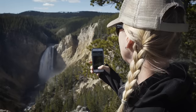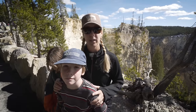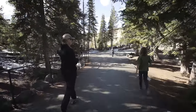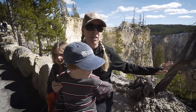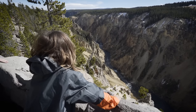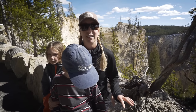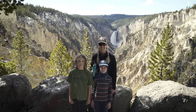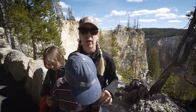The Grand Canyon of the Yellowstone is one of my favorite places in the park. There are a lot of little spur trails to get a good view of the canyon and of the upper and lower falls, and they're all worth seeing. Here on the North Rim, which is the side we are on right now, there are great views of the geothermally altered canyon — it's orange, it's soft, it's sort of yellow looking. We're going to walk around a little bit up here and then check out the south rim for Artist Point, which is a great place to take a family picture. And a great hike over there is Uncle Tom's Trail, which takes you down 300 steps to an incredible waterfall view.